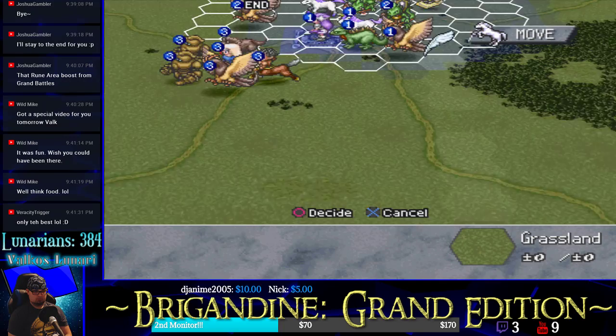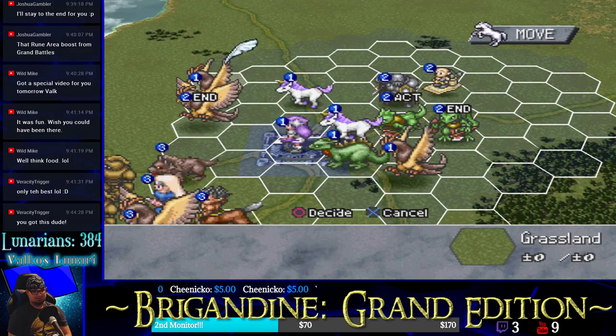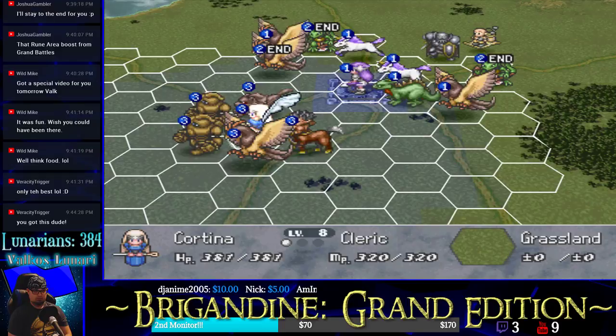This is kind of a bad spot here because they can use the forest. So, yeah. Go here. I have too many tanking units. You can go here. Sure. Yeah, I know. I'm just trying to figure out the best formation. I need to see how far back Cortina can go. This is the best spot for her.